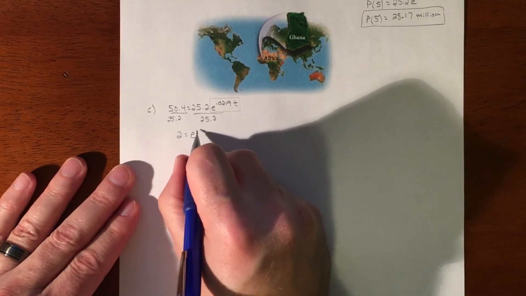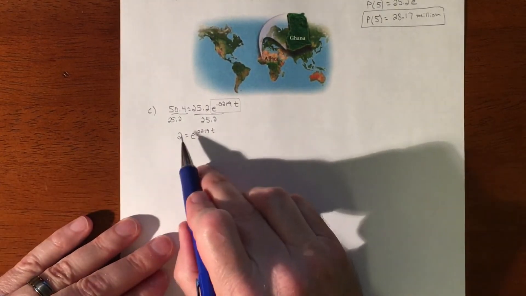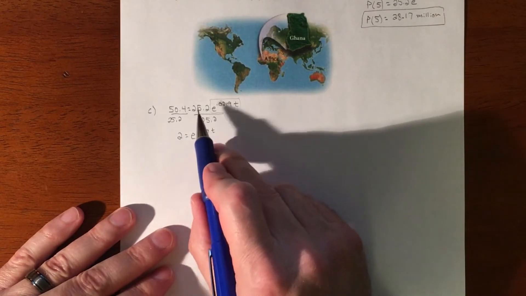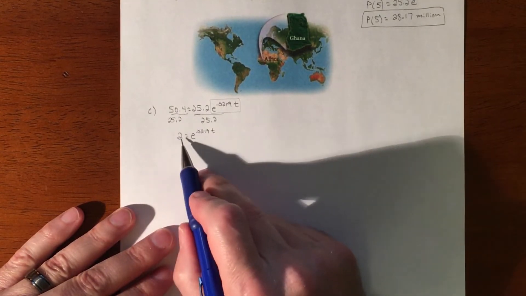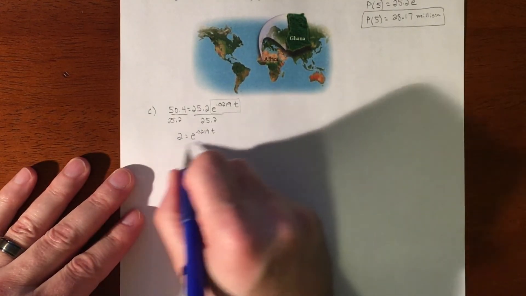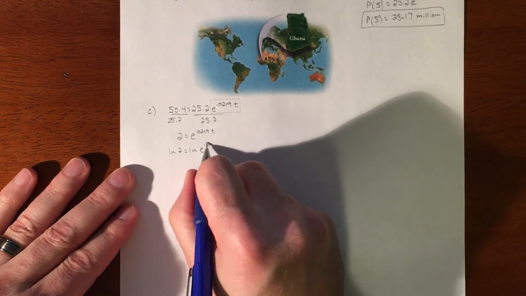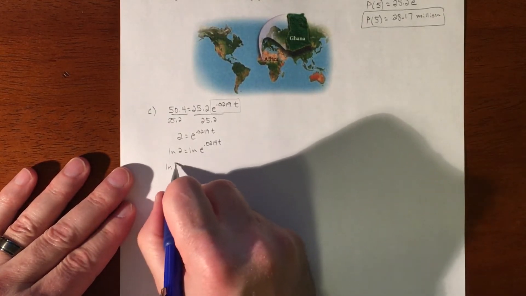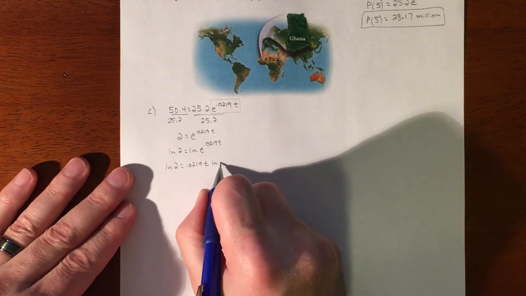So actually, if you're ever asked to double, triple, whatever the question relates to adjusting your population, you can skip all of this because every single time when you divide that over, especially if it's going to be a double, it's just going to equal 2. It doesn't matter if you start with 1 going to 2, or a million going to 2 million. When you isolate this piece by itself, that's exactly what it's going to look like. If they're asking when it's going to triple, you can just do 3 equals your equation. The way to solve this is we're going to log both sides. I'm going to natural log both sides because this piece is going to work out nice. The reason we log is because the exponent is going to come down.